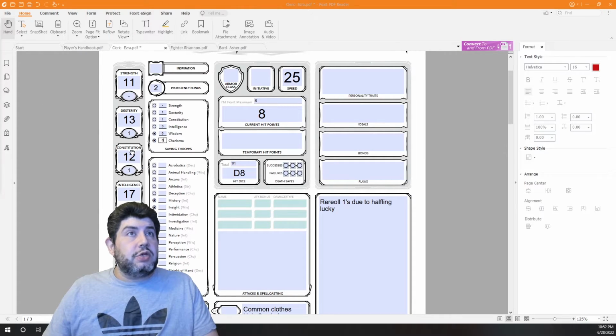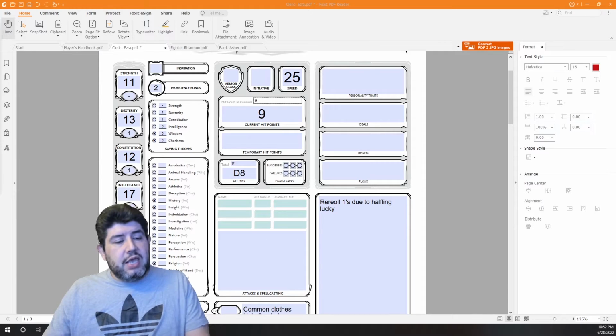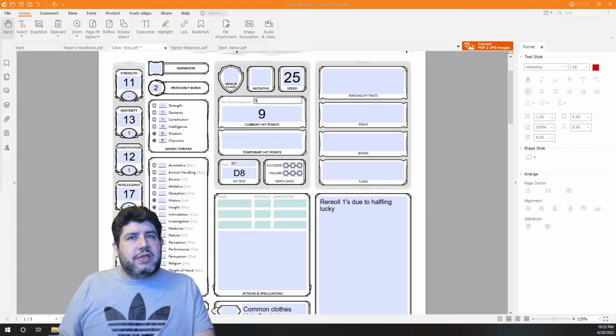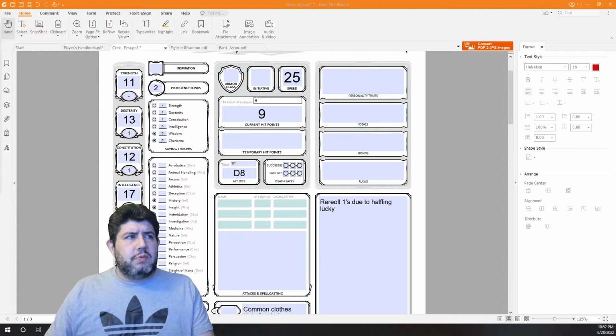Since our constitution bonus is a 1, then your hit point maximum becomes a 9, because you start out with a D8, you start out with the 8 as the max, plus your 1 from your con bonus, so it becomes a 9. But remember, every level after that, you get to roll a D8 and add the 1, or you can take the average, which is a 5 on a D8, and add a 1. So it's up to you for your risk reward.